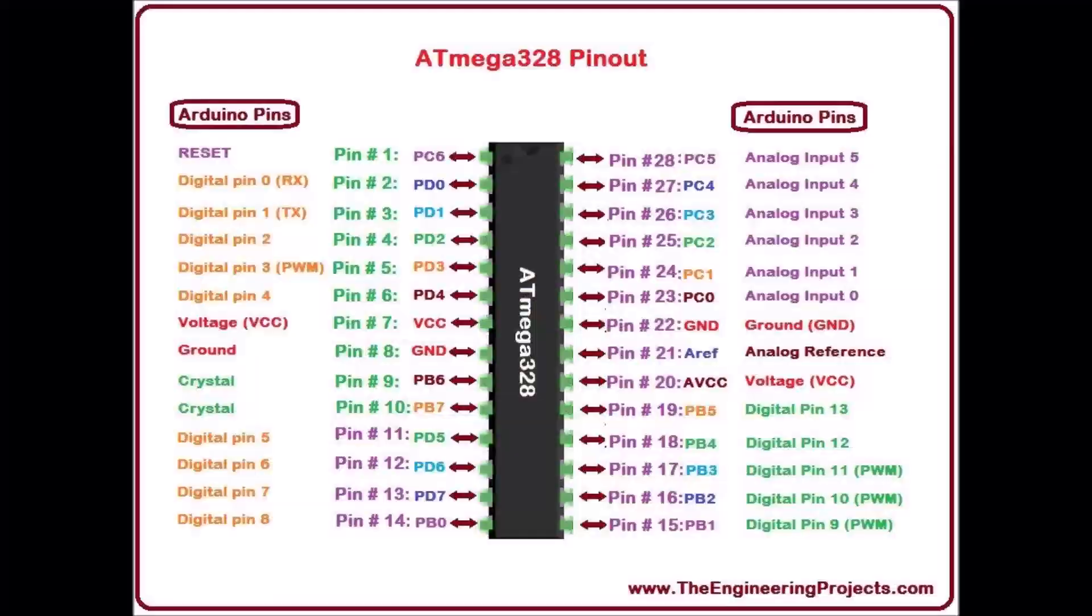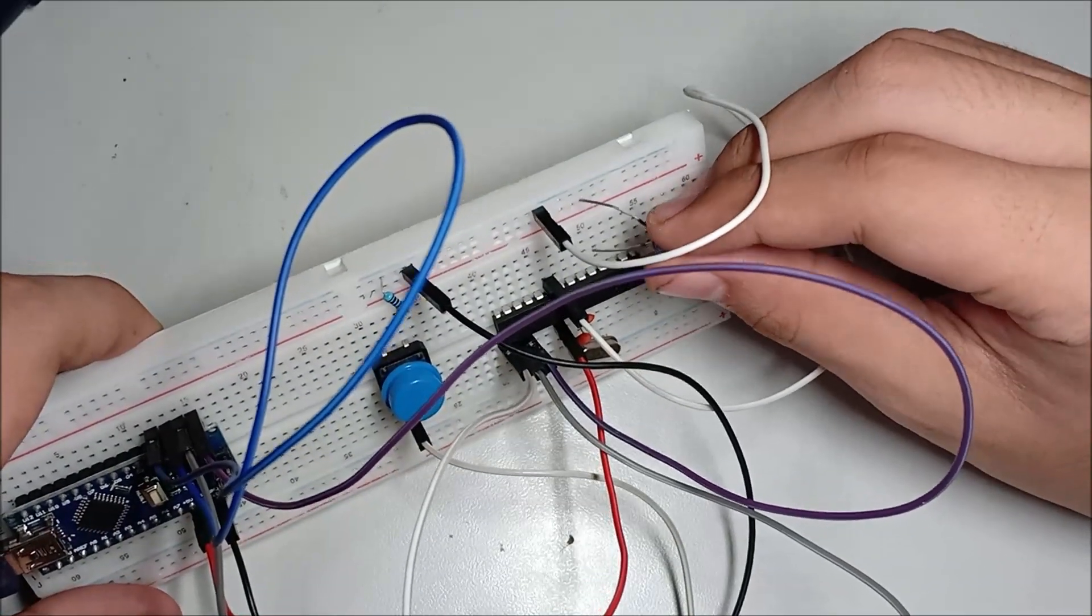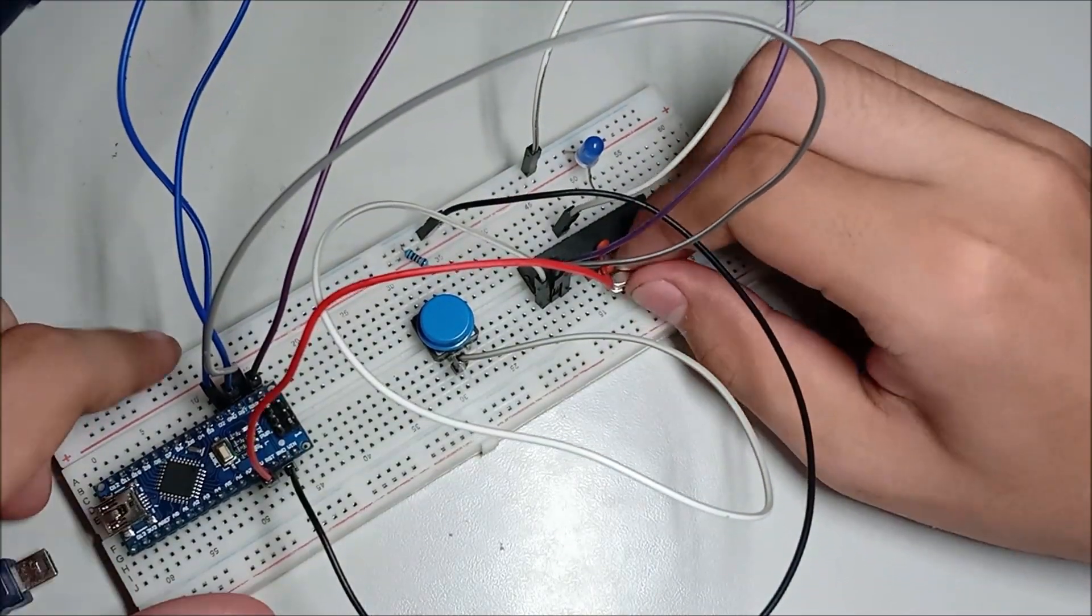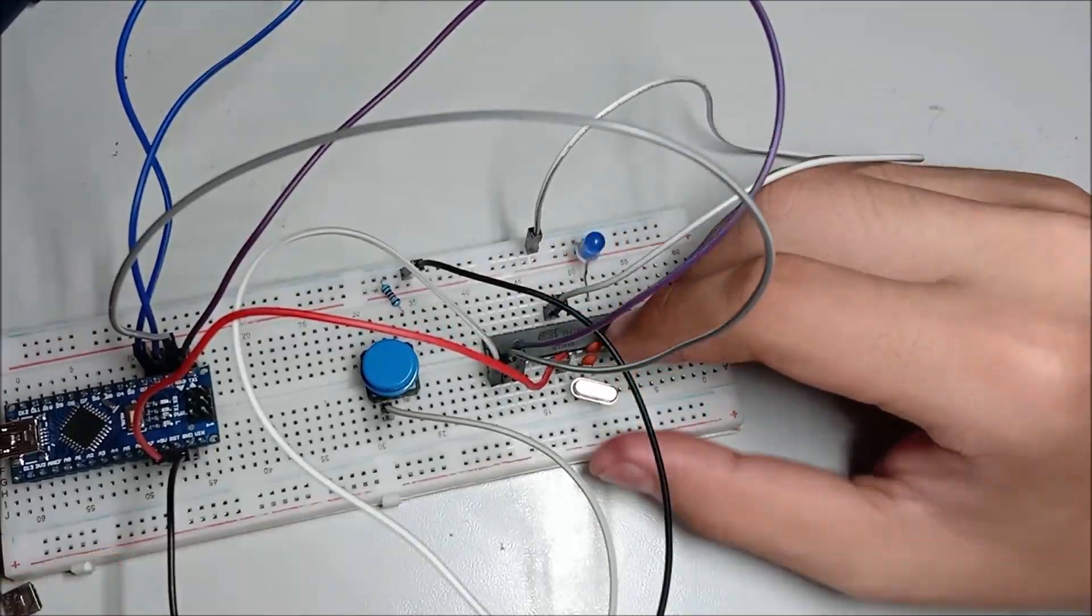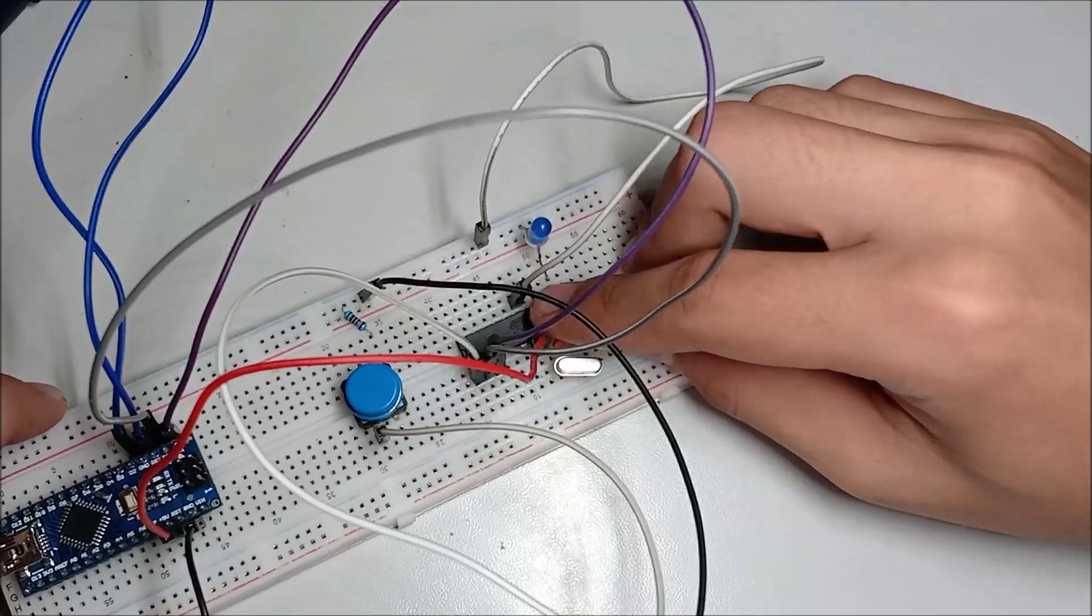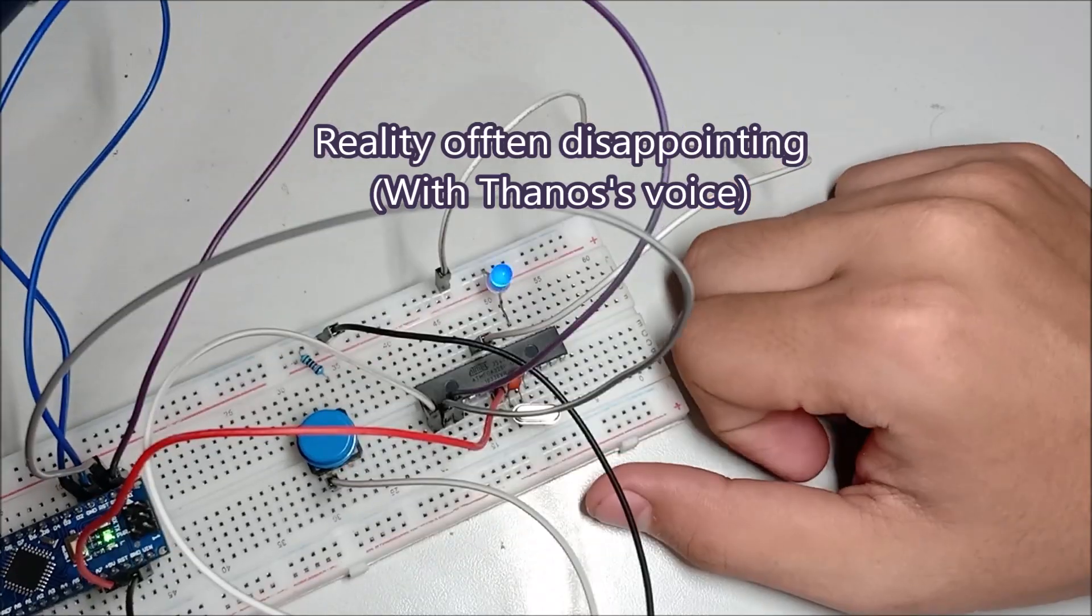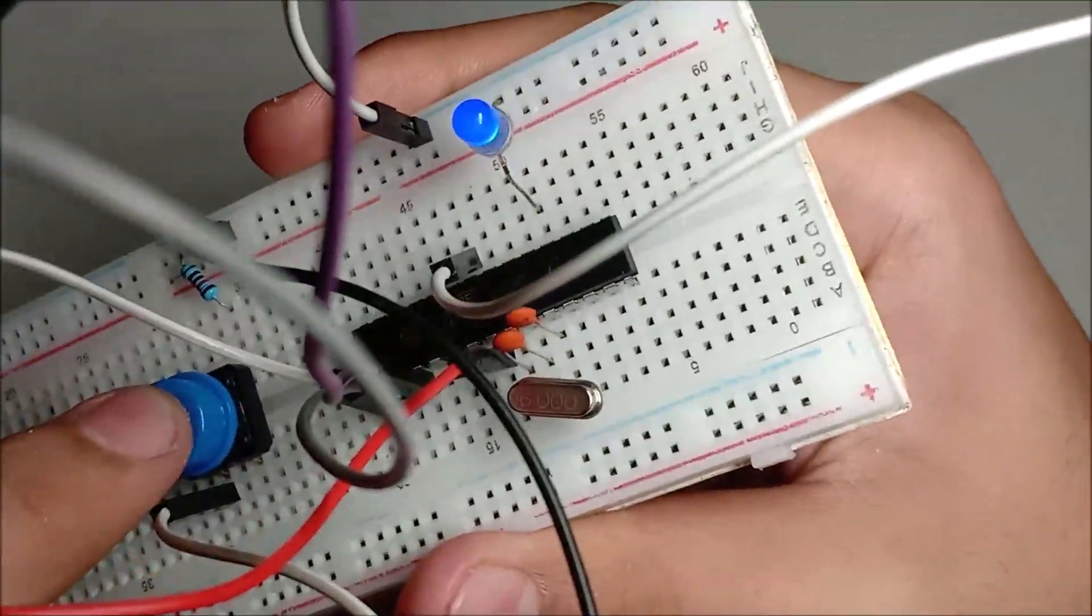Right now I'm powering it up and uploading some code. I'm gonna connect it to pin 18. The digital pins are 18, 17, 16, and 15, so I'm using pin 18 which is digital pin 13 on a regular Arduino. I'm uploading some code from the examples—blink—using this blue LED hoping it will emit very bright, but unfortunately reality is often disappointing. It's not very bright, I don't know why, but it's blinking.